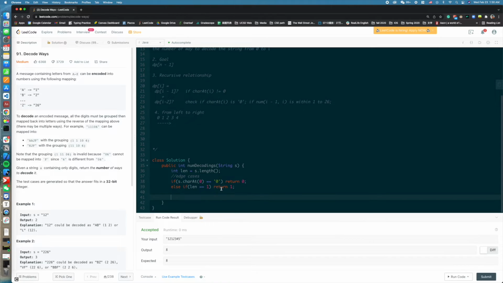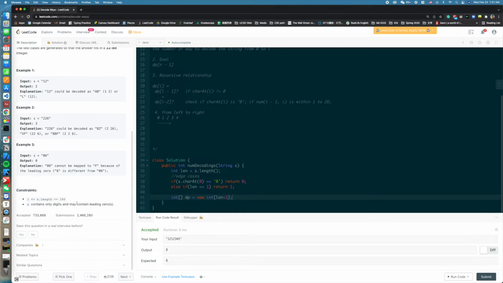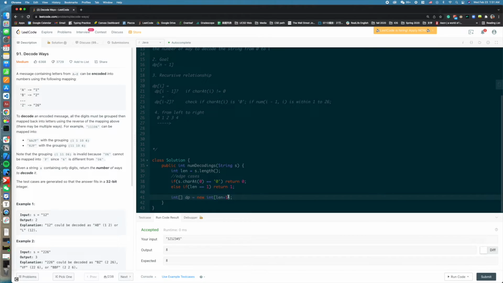Okay, nice. And then we have to set up our DP array, right? So dp is equal to new int, and for the size of it, it's actually len plus 1. As we talked about, we also have to think about the case where the string is 0. Of course we know that it's not possible as an input, but we think about this to help us handle the out of bound problem.